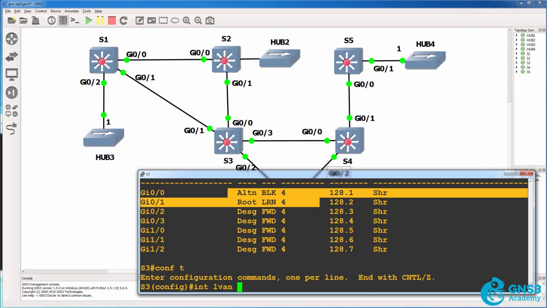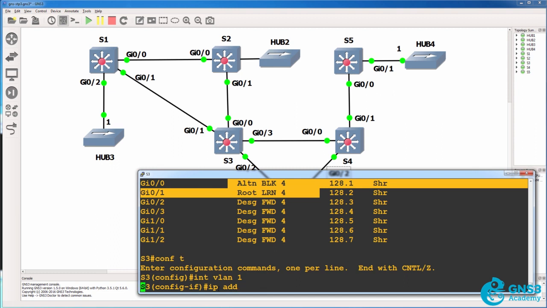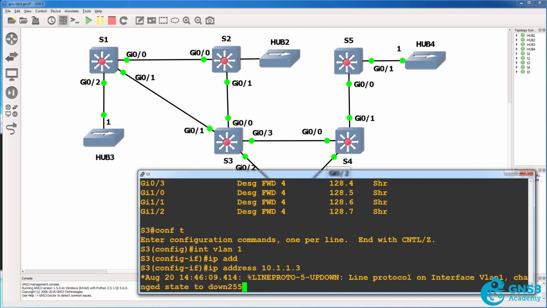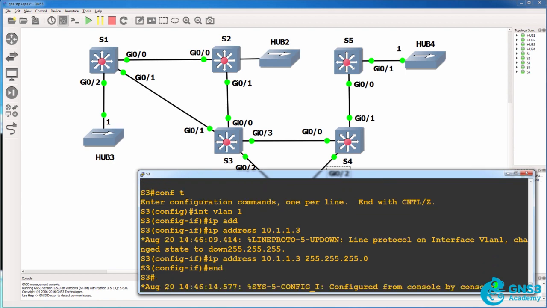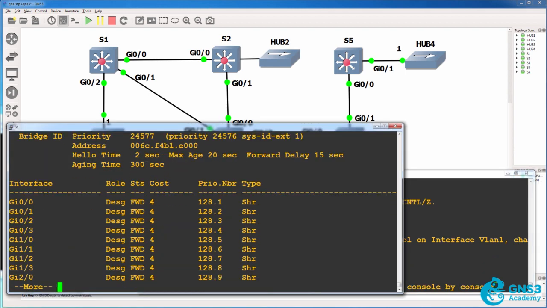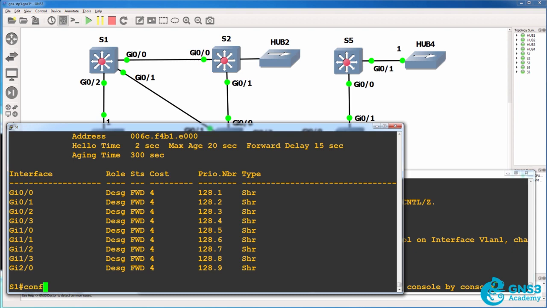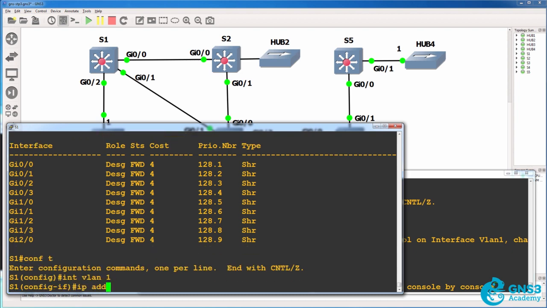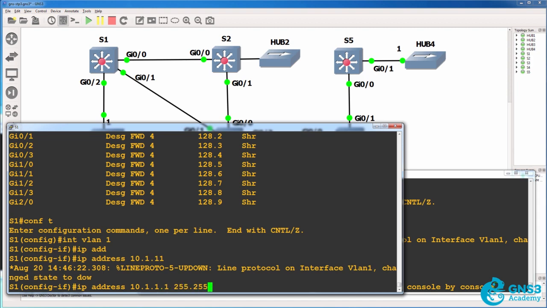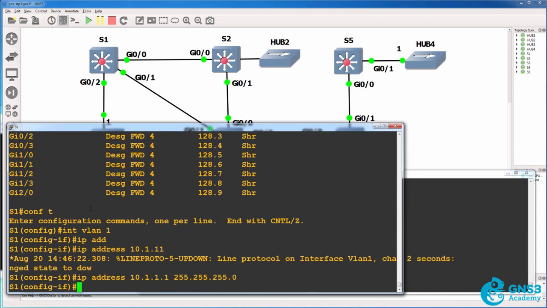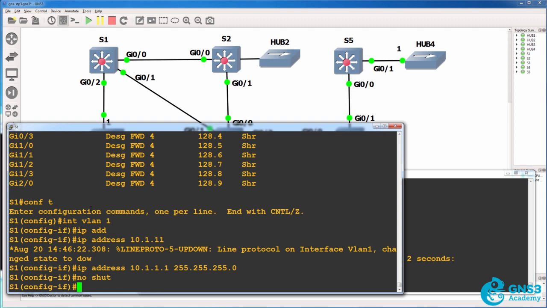I'll put an IP address on the switch while we're waiting, and then I'll demonstrate this again. Put an IP address on switch 1. I'll no shut the interface.